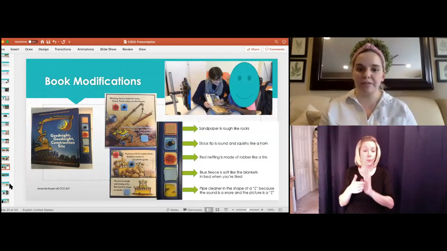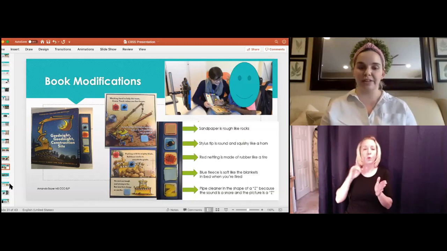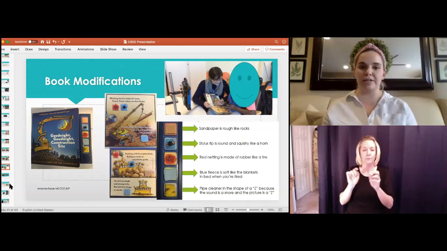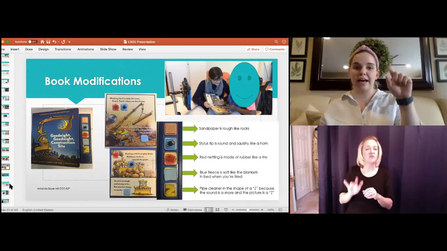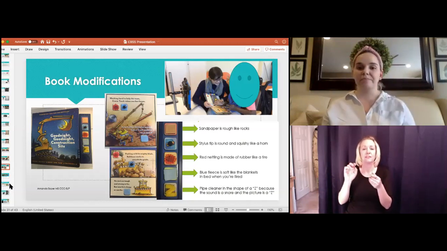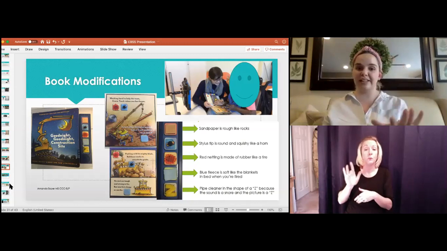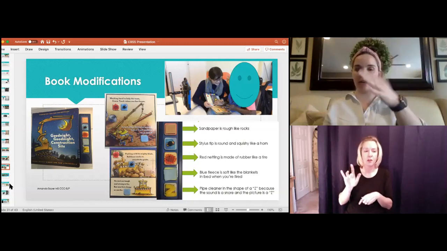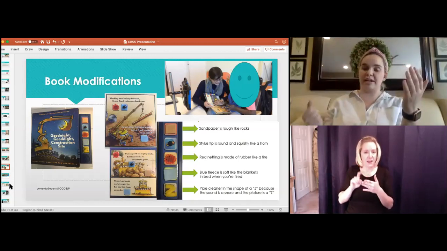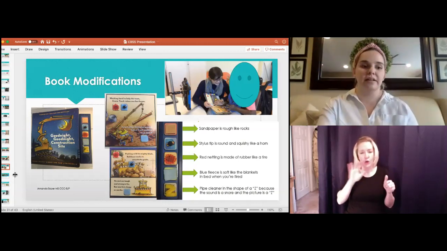Some other book modifications you could do are with the sound books. I had a student who has fine motor difficulties, but he really wasn't using his hands at all to engage in books. And we added a texture to each of the different sound symbols in the story. I was hoping maybe he would even just start touching them. It was really cool to see that he would touch them and flip his hand back and forth. And over time, he started holding his hand on the sound. He knew that the same symbols were over there. And he didn't always get it right, but he was trying to find the same sound and press it.